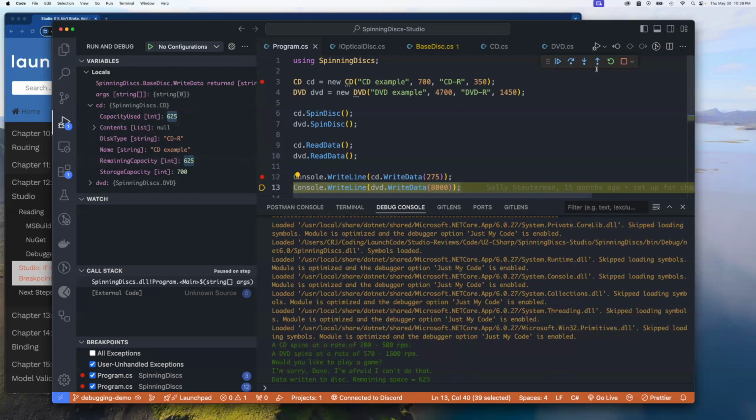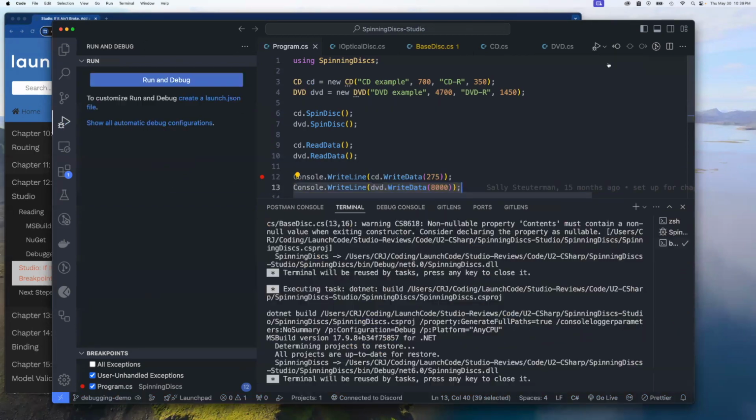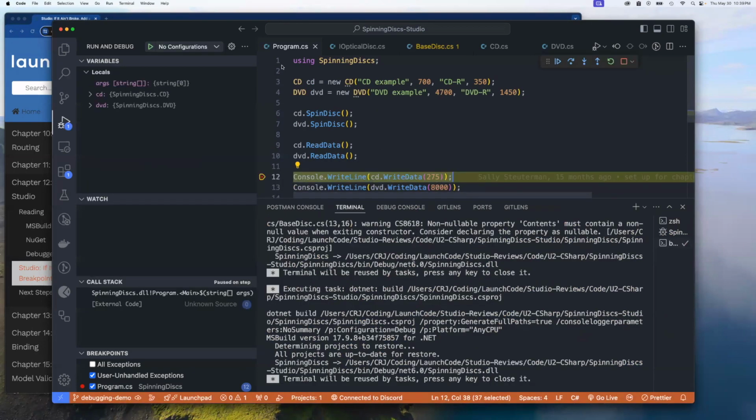So what I would like to do is restart this. And this time I'm going to remove the breakpoint that's here. And let's just focus back on that one. We'll start at the top. Okay, so it executes and it stops here at the breakpoint.